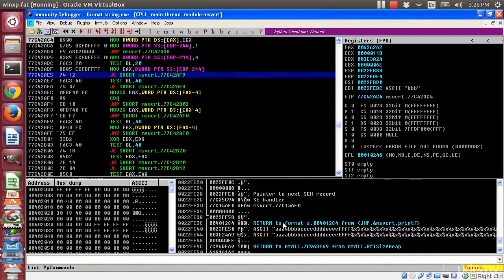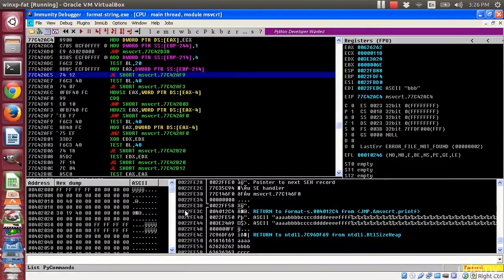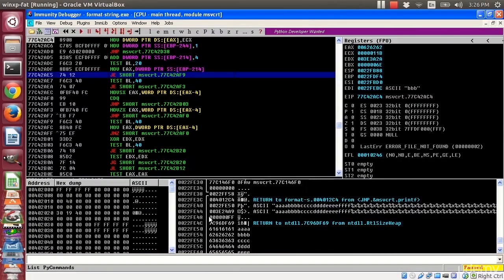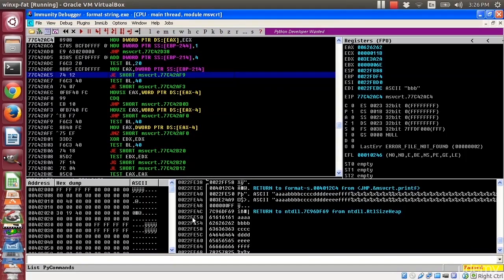This is a return value from my printf call. So 22FE3C, that's one potential value. And if I scroll down a little further, I will see that 22FE4C is another possibility. I also see my shellcode. Again, I just had placeholders of A's, B's, C's, etc. And sure enough, here at 22FE50, you might want to write that down, I have these values.